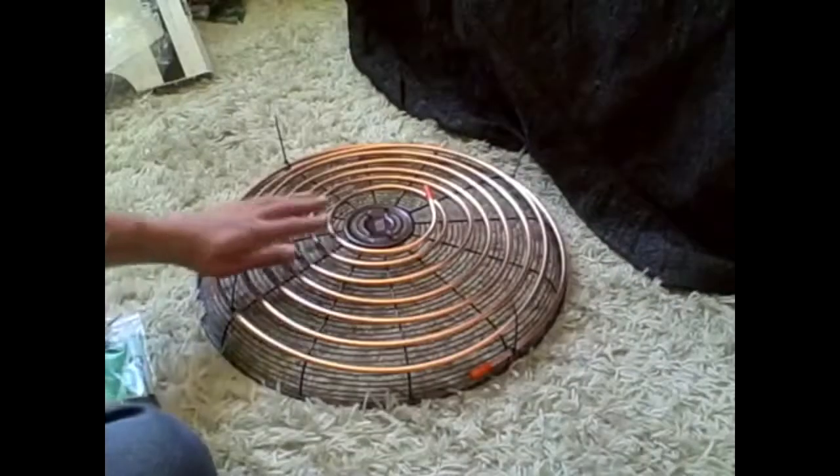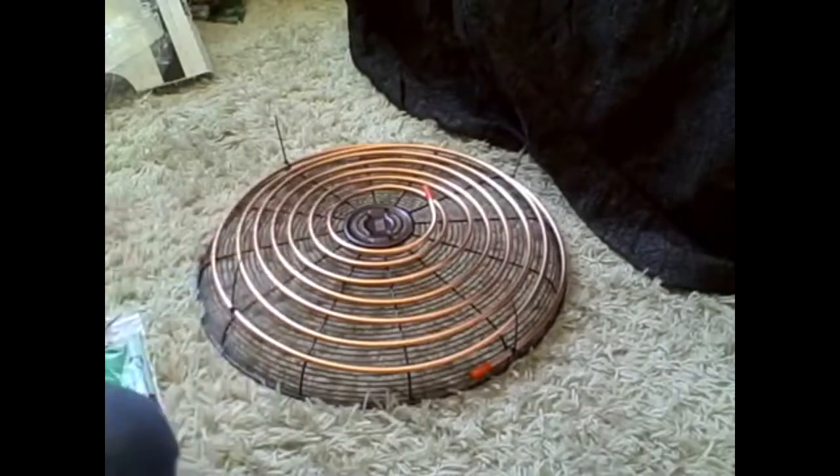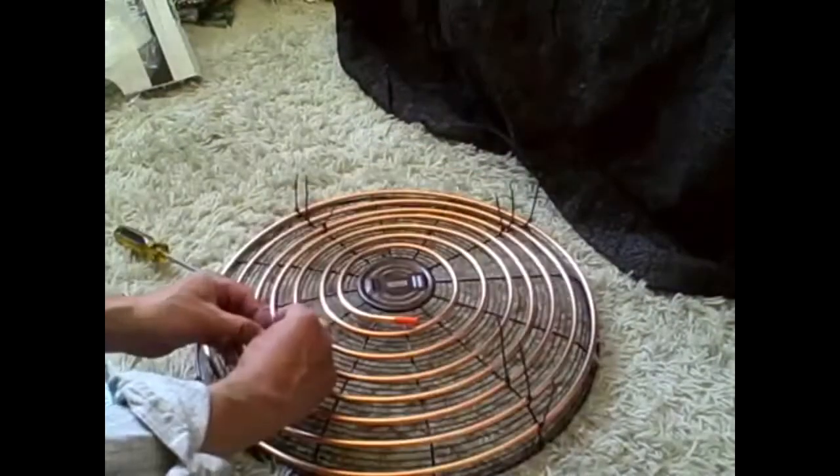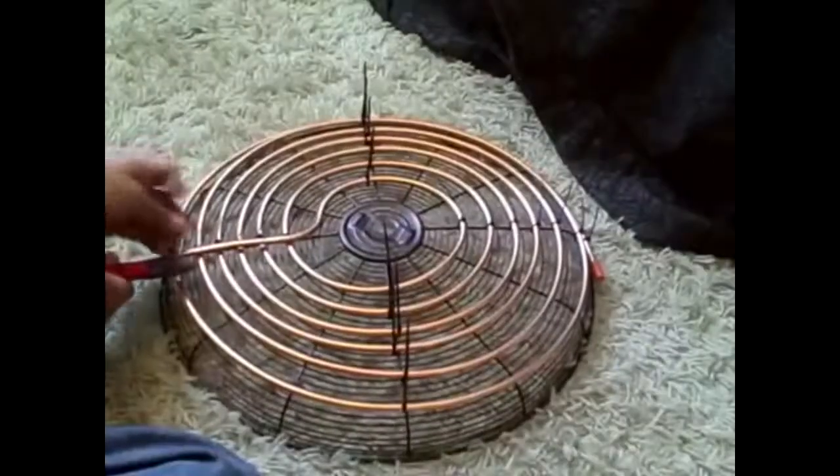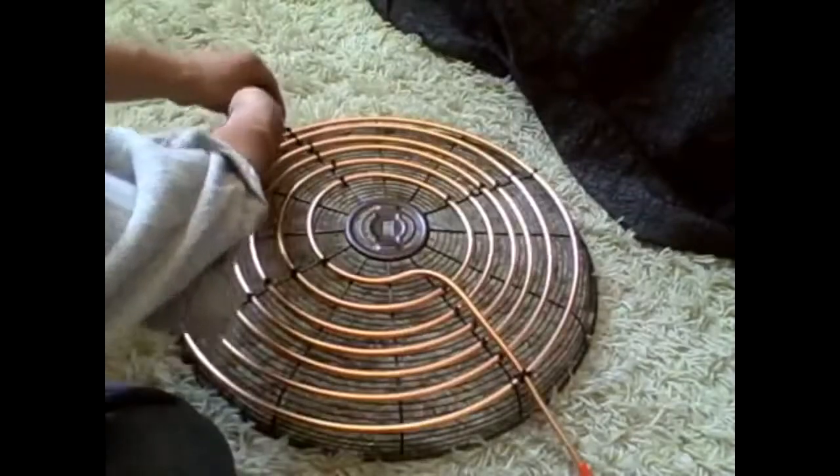Okay, there it is. If you don't use enough ties, it'll probably rattle. Almost halfway done. Probably as soon as I get the hang of this, I'll be done. There we go. All done. Can't wait to try that out.